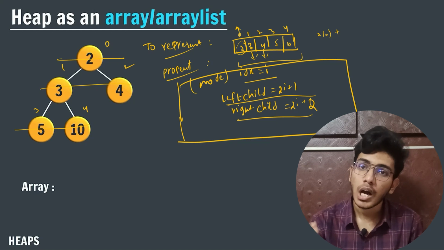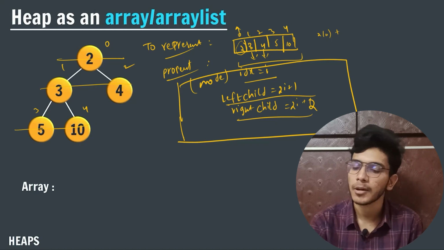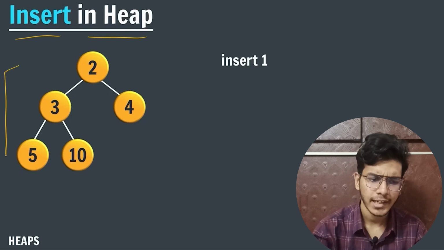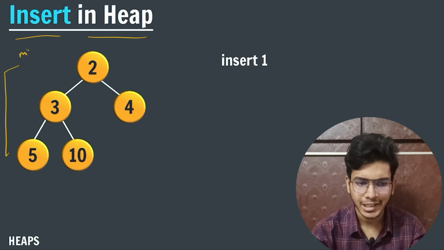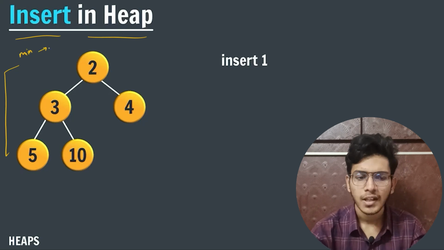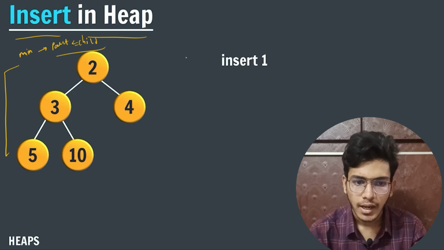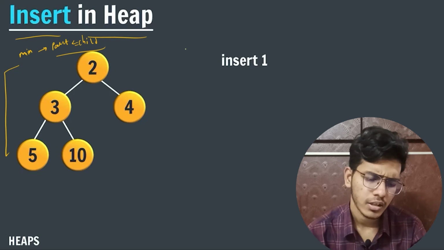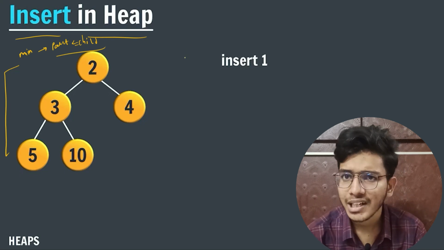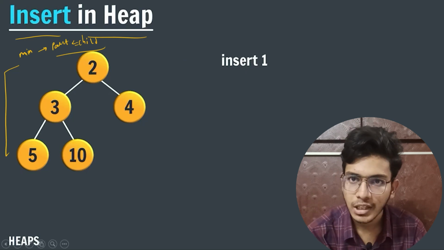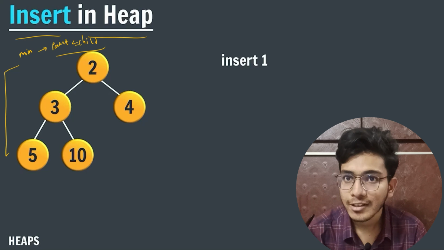Now let us talk about how we can add elements in my heap. Now let us see how we can insert a particular element in a heap. So this is a heap, right? And if you observe, this is a min heap, and in a min heap the condition is that parent value should be less than or equal to child value. This is the condition. Now what I told you is that we visualize a given heap in the form of a binary tree, but we implement it using an array.